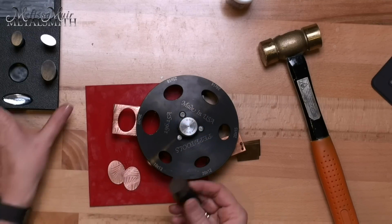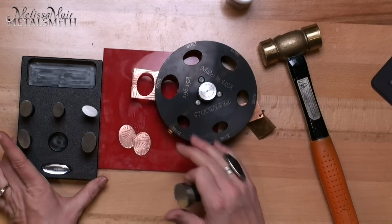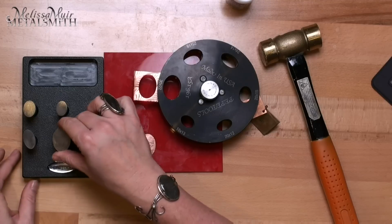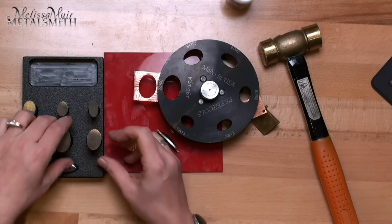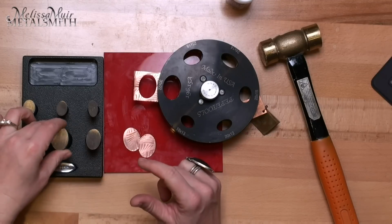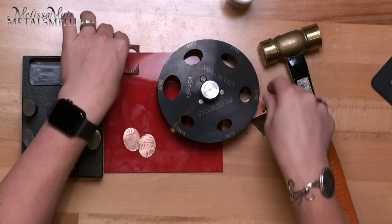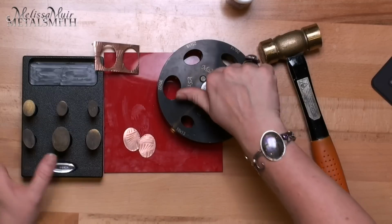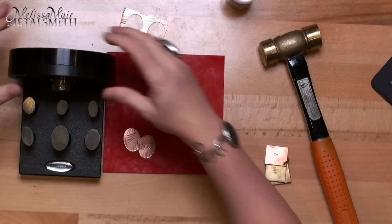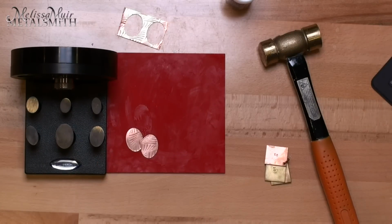Now, like I said, everything stores nicely here in the base. They are all marked with their different sizes. The holes in them are round so that they fit the pegs, not necessarily the cutter. To store everything, you would just close your base down. It stands straight up in here, and you're ready to go.